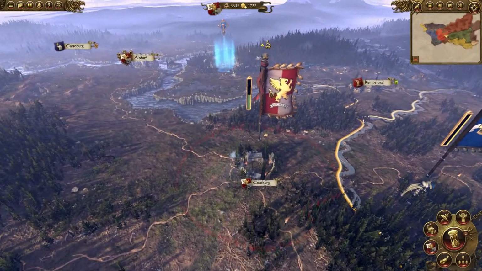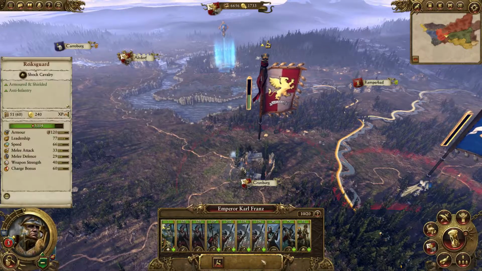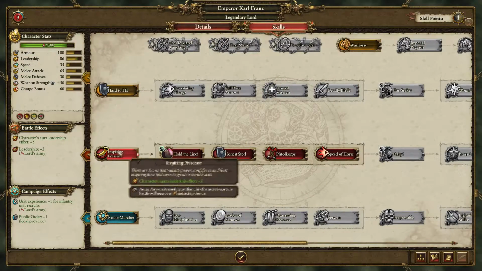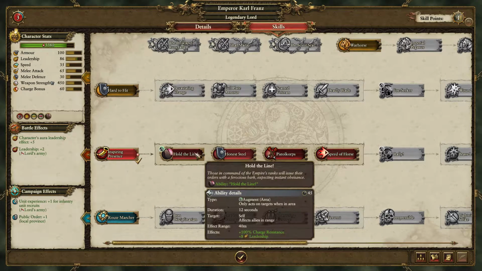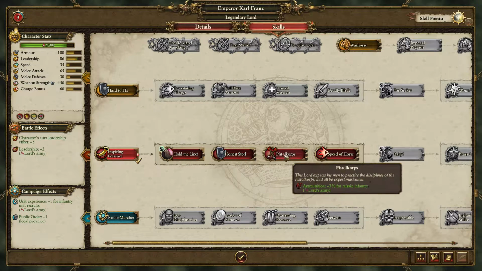Where are you? So of course we're hanging out in the garrison of Grunberg right now, getting replenished. We'll do a level up. Of course, because we opened this, we now have access to a couple of different new abilities, such as Hold the Line, which is an area augment that gives charge resistance and leadership. Honest Steel, which gives us melee defense for spearmen, swordsmen, and halberdiers. Pistol Core, which gives us 3% missile infantry ammunition.